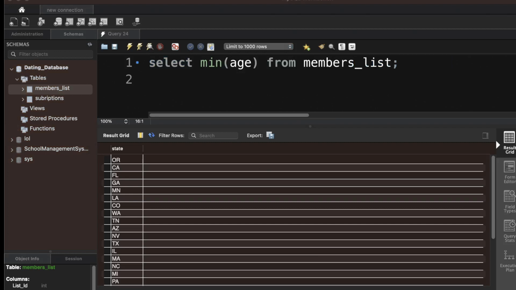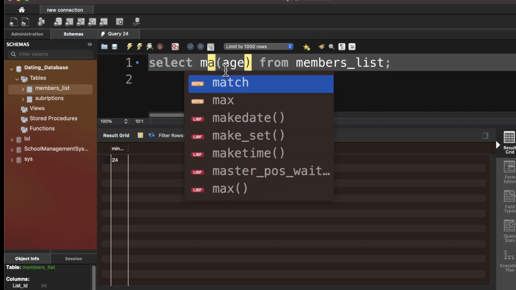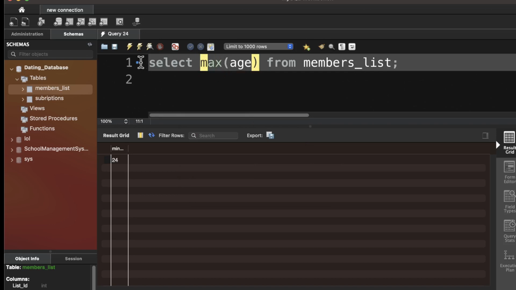Let's say we want to know the minimum age. Okay. What is the youngest age in our data, right? We use what we call the minimum function. Select min, age in brackets. Remember the bracket, else you won't get it. And then let's run it here. Yeah, the minimum is what? 24. What if we want to see the maximum? Just replace this with max. And then here, it says the maximum is 50.